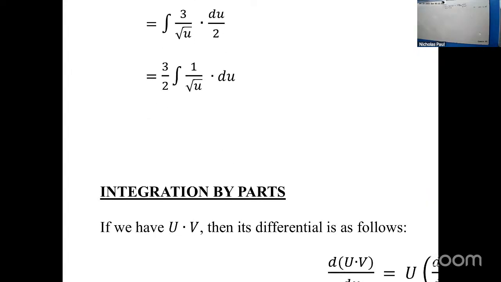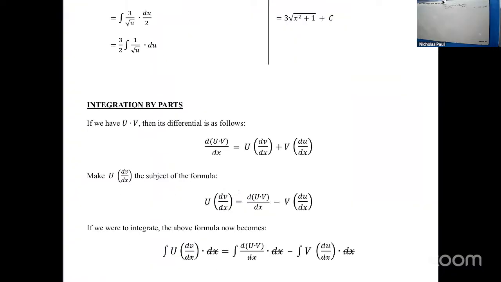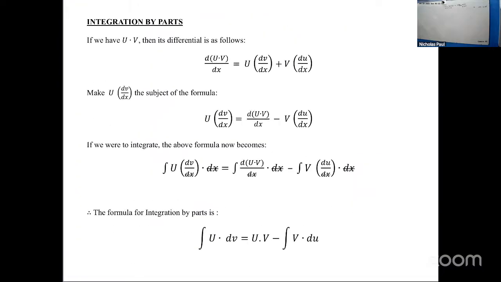Everybody okay with that? Next, integration by parts. Integration by parts looks like this. If you end up with an integral that looks like this, you use integration by parts. So if you end up with a u and a dv, then we can split it up and use integration by parts. Question: if I give you something like x squared times cos x, how do I choose my u and my dv?